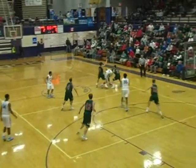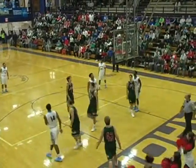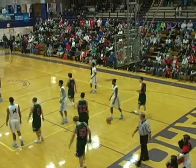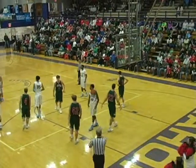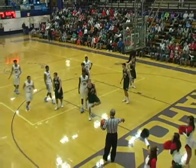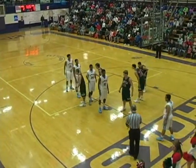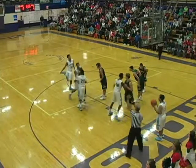He has the game's only basket. Nice double team by Olden and Cook, but he gets out of it. Skip it across the top, driving in, and a hold is going to be whistled. Foul is going to be whistled on the Railers. That's going to go against Tyler Horsham, first on the team. 6:26 to go in our first quarter. It is Belleville East 2. Railers still looking for their first points.